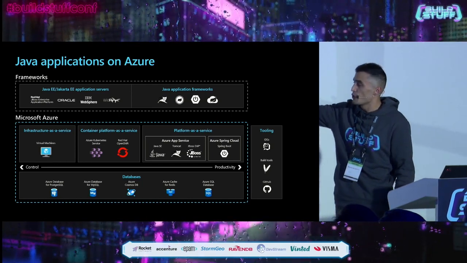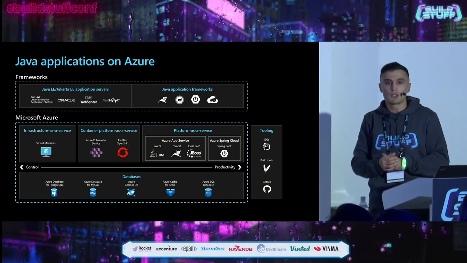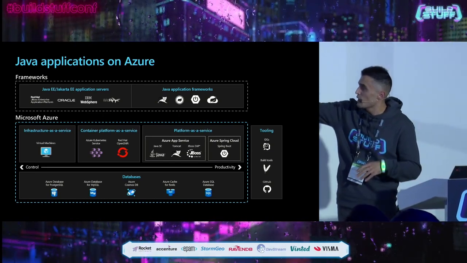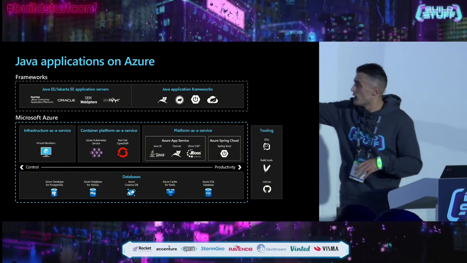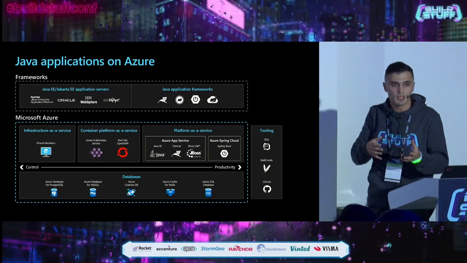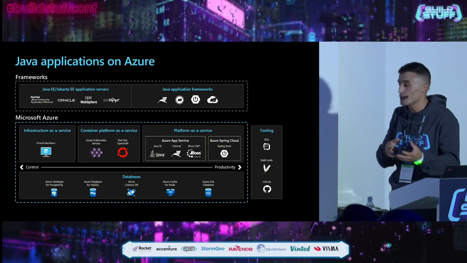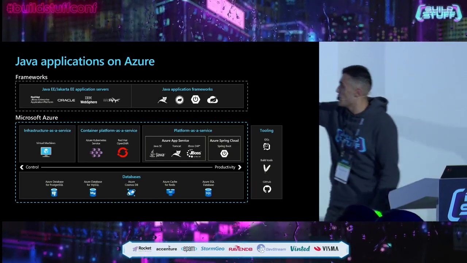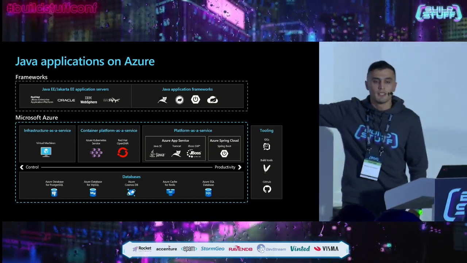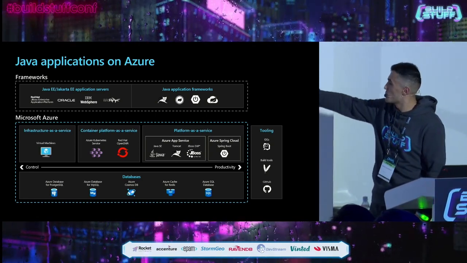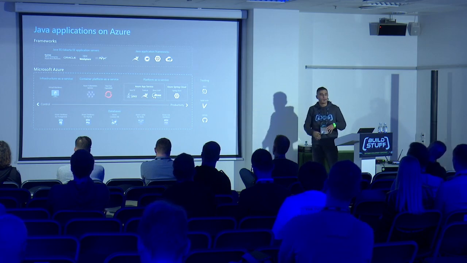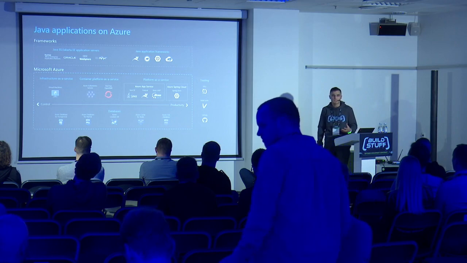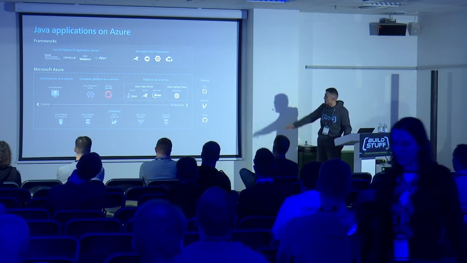And next, for example, containers. If you have containers, something Dockerized, you can bring these containers to Azure Kubernetes Service or Red Hat OpenShift. It's a Red Hat project jointly managed by Red Hat and Microsoft. Or you can use platform as a service. Here we have, for example, Azure Spring Apps. It's now officially called Azure Spring Apps, and it can host your Java Spring Boot microservices on Azure Cloud. Yeah, here are some of the options.